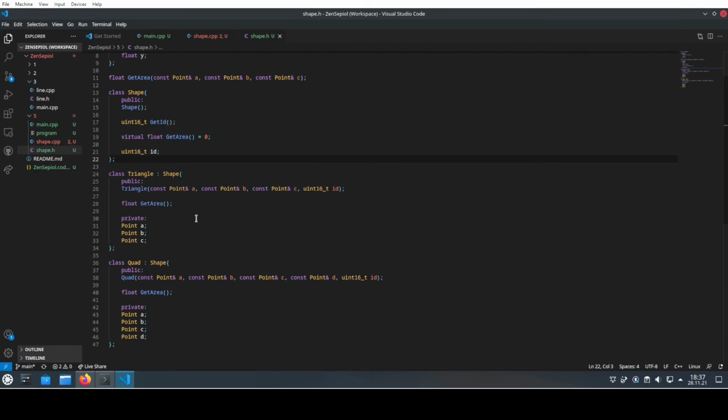You can't retrieve or calculate anything because you don't know what kind of shape it is. But for the other classes, it really does make sense. In order to now see that this is a virtual function, one thing that we need to do in the derived classes is to add the override specifier. Override will be placed at the end of the function definition, and it will just tell you that this class has overwritten the GetArea function and has its own implementation.